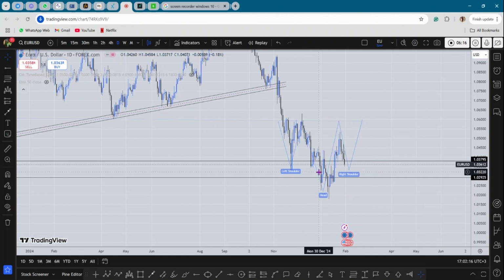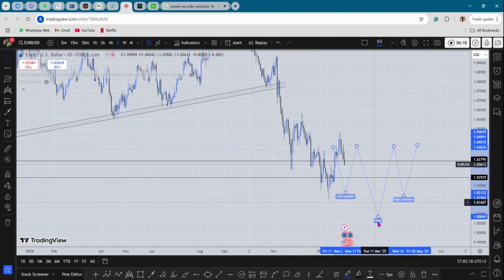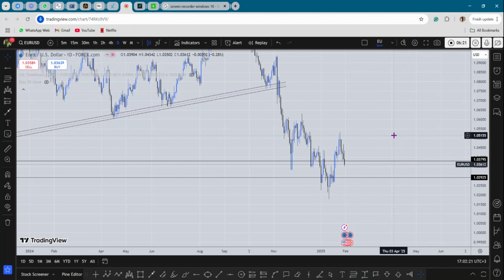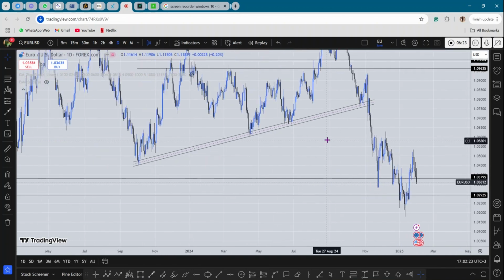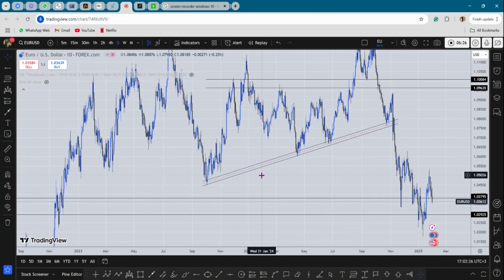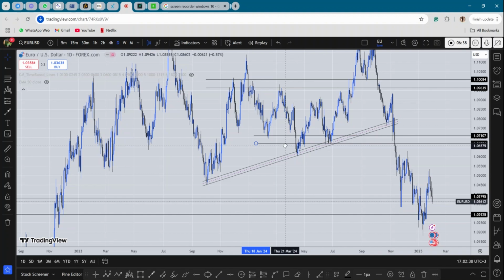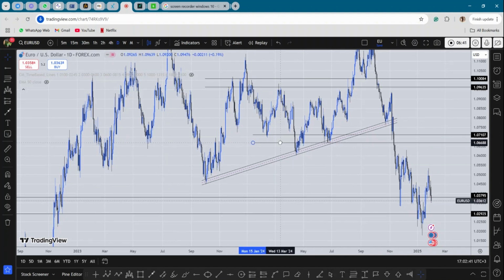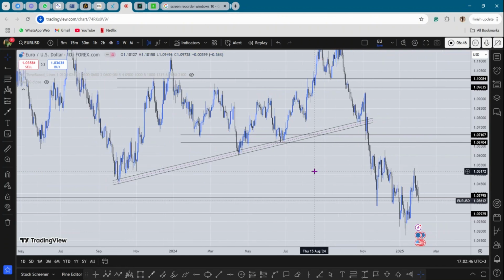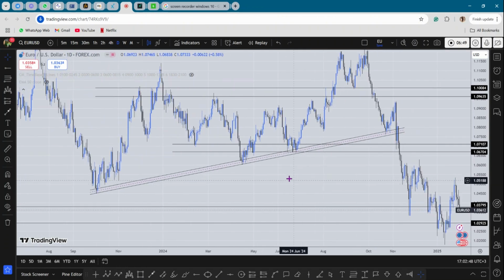All right. So if I just pull this aside, or I just delete it for now because we don't necessarily need it, you'll see that we have a very, very strong support area around here. Let me just get the support area somewhere around here. So remember one thing, that you cannot be 100% accurate. So you draw what you see as per that particular moment, then adjust as the market continues to print. All right. So as simple as we had discussed it previously.